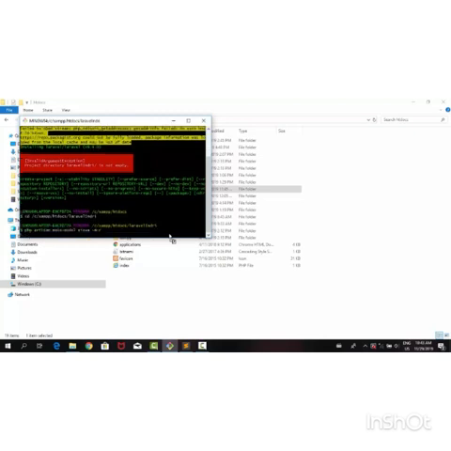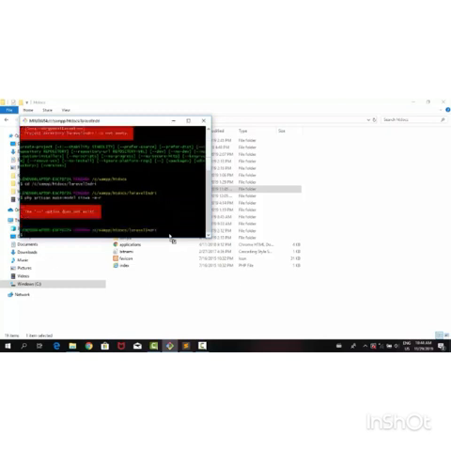Like this. Wait a minute. So slowly. Because I already have the model, it also errors like this.